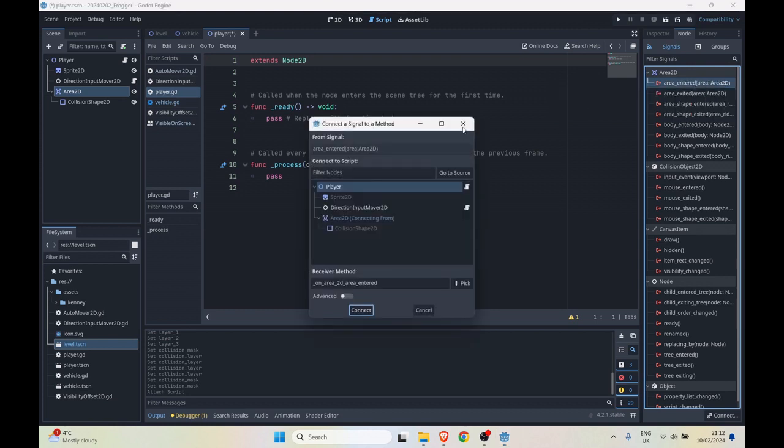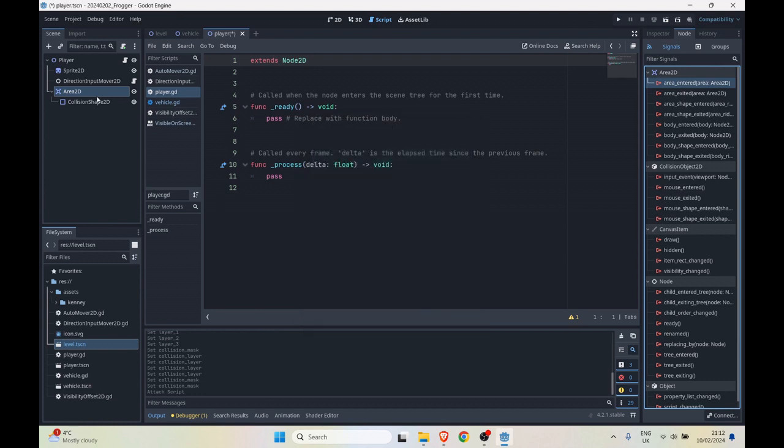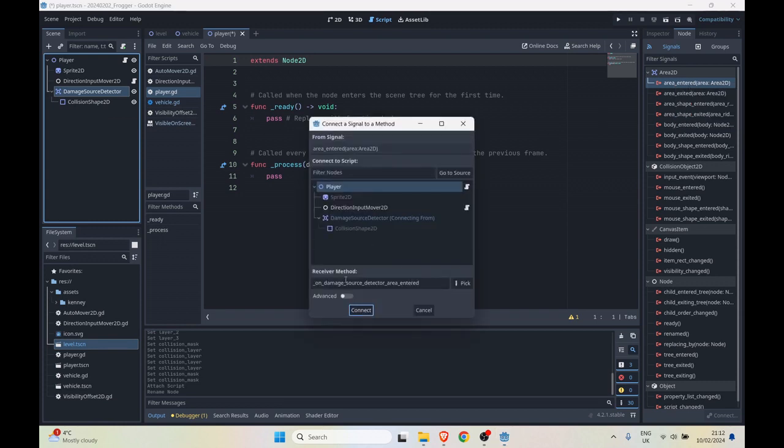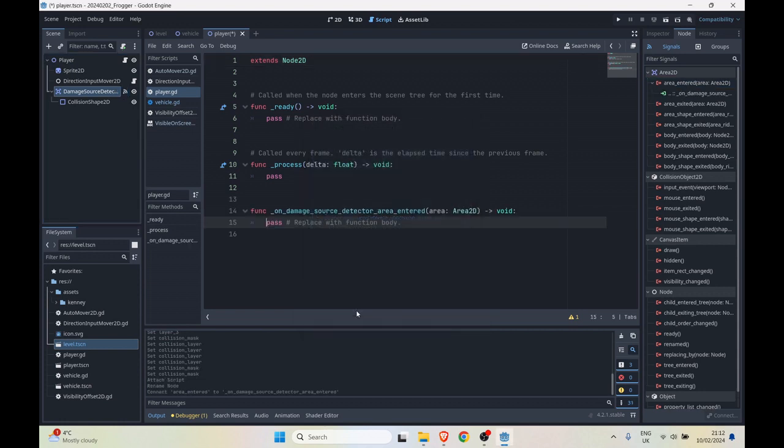Before I press connect, what I will do is rename this damage source detector. The reason I'm doing that is because it gives you slightly better names by default if you name the node with the correct thing. So in this case I want it on the player, on damage source detector entered.